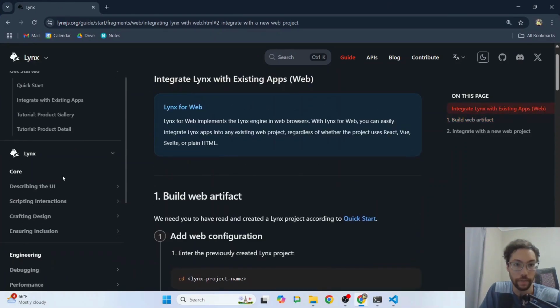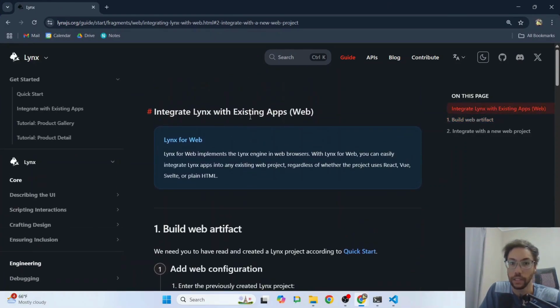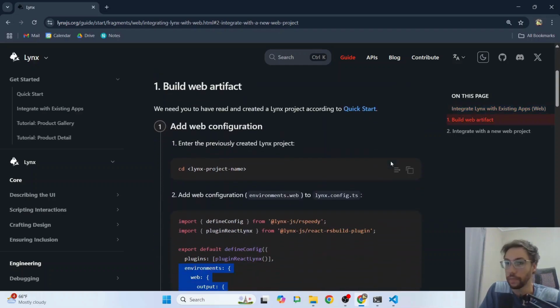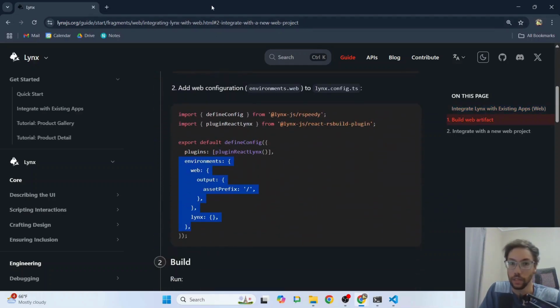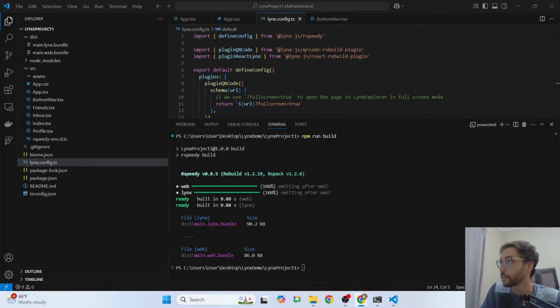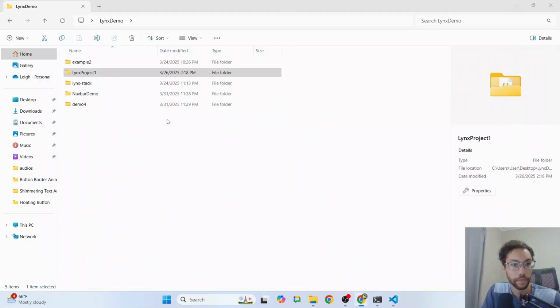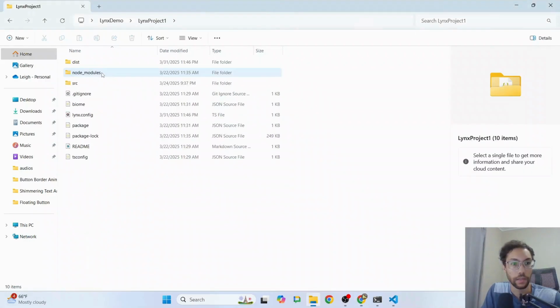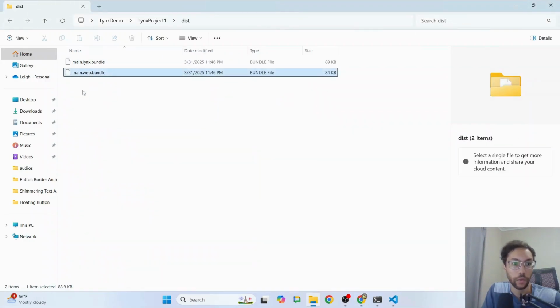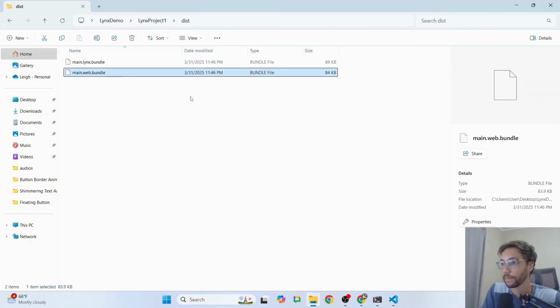You'll just go to how to integrate Lynx with existing apps, web, and then I'll show you the process and any terminal codes that you will need. Okay, cool. So once that's done, you'll see in your distribution folder, it will create this main web.bundle file. So this is the final web build artifact.